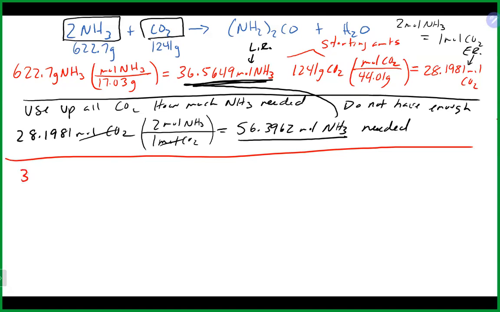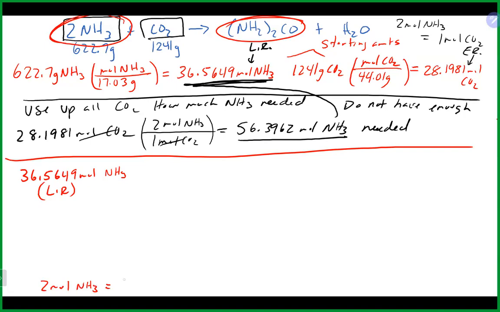the starting amount of our limiting reagent, which we already have in moles. And we're going to now do from our limiting reagent to our product, which is what we're trying to find here. And from the equation, it is 2 moles of NH3 gives us 1 mole of our product. So we're going to use that as a conversion, figure out how much product we're going to produce. So 2 moles of NH3 on the bottom, our 1 mole of our product up on top.